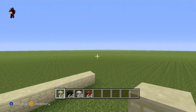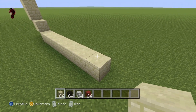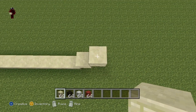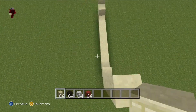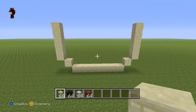And once you've done that to one side, you want to do the exact same thing to the other side. So now coming over to the right hand side of our row of 8, from this end block, do 2 upright diagonals. So 1 and 2. On top of the second upright diagonal, go up by, you might have guessed it, 4. So 1, 2, 3, 4. To give you this shape right here.